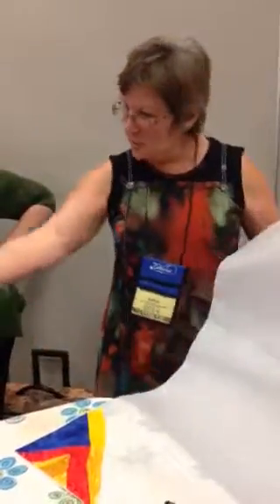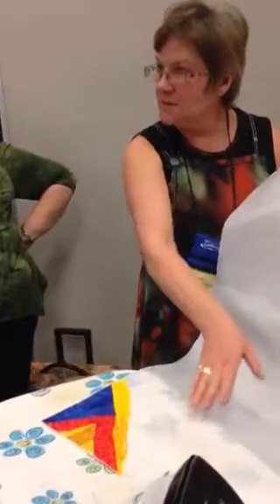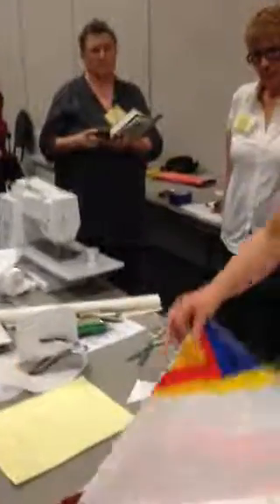I don't turn my whole piece all at once — I wouldn't cut it all out, turn all the pieces, then move everything to sew, because they're going to jump off. It's delicate. So with yours I would get the rest of that section turned, then sew it leaving an edge unsewn so you can slip something under or over. Then work on another section, maybe this one, then that section. I'd probably do this in four sections. Do you cut it apart? No, no, no — just like this. I'm going to go sew this and then go back and keep building on it. Don't ever cut this up — this is the point, to keep it in one piece.